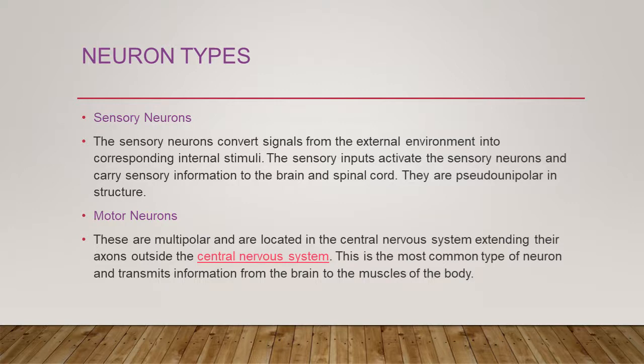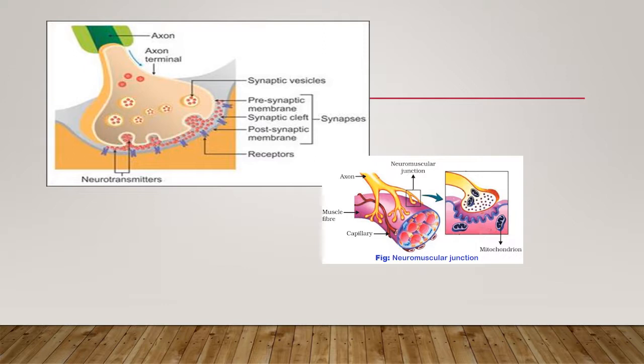These are the neuron types, sensory neurons and motor neurons, that we have just discussed. Receptors are the sense organs. Phonoreceptors in the ears, photoreceptors in the eyes, thermoreceptors in the skin, olfactory receptors in the nose, gustatory receptors in the tongue. Now, the ear will function in hearing and the balance of the body. Photoreceptors for visual stimulus, thermoreceptors for pain and touch, olfactory receptors for smell detection, and gustatory for the taste.